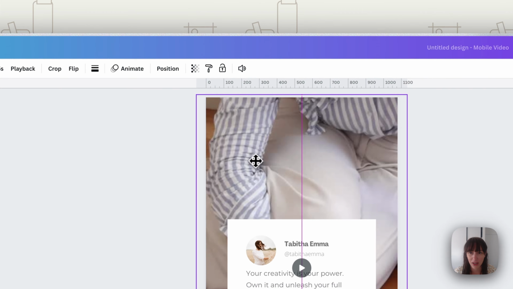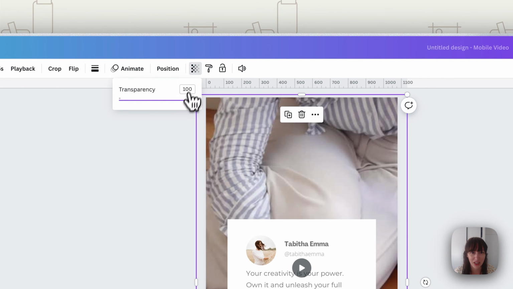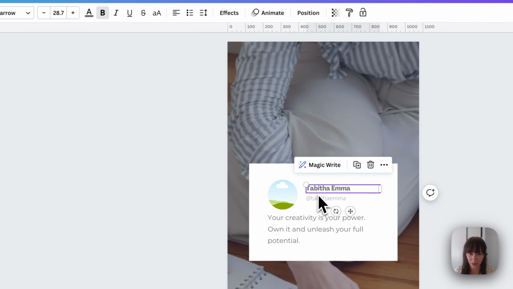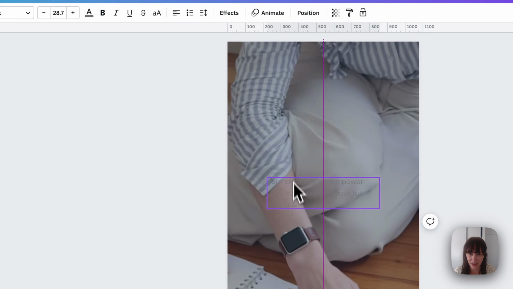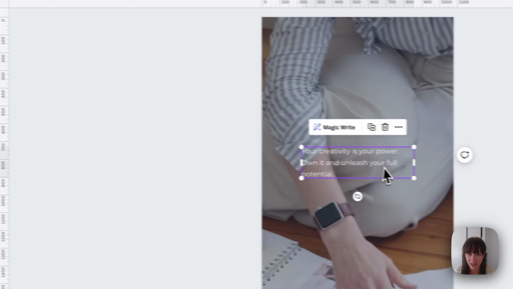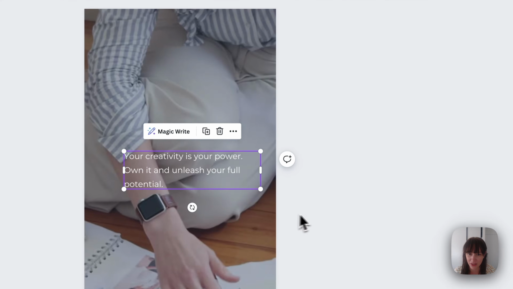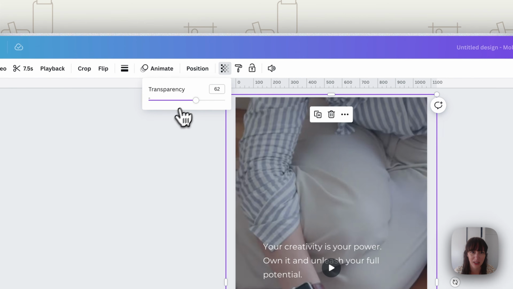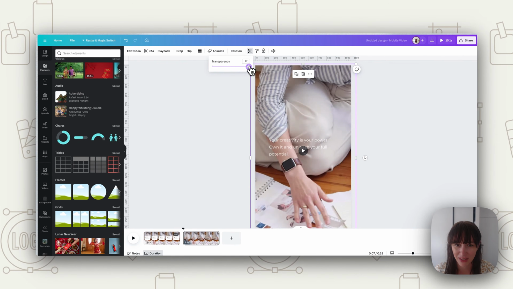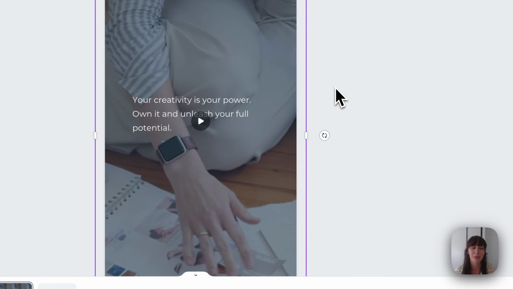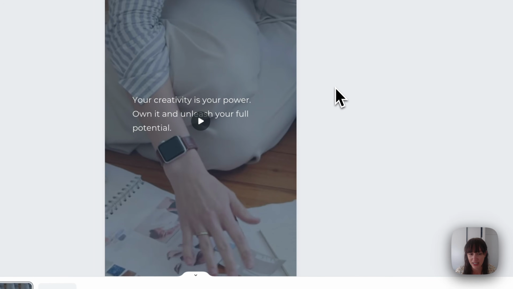Now bring your video back on top, and you're going to go to transparency and put it down slightly. And that's going to give you a bit of an overlay that then you can put text on top. So if we had the text without any background here, we're going to choose a contrasting color. So maybe go white. It's going to be a lot easier to read now than if we didn't have that overlay. And you can play around with the transparency. See, when there's less of it, it's harder to read. The more of it, the easier it gets to read. So you can play with that overlay to make your text really clear and easy to read.